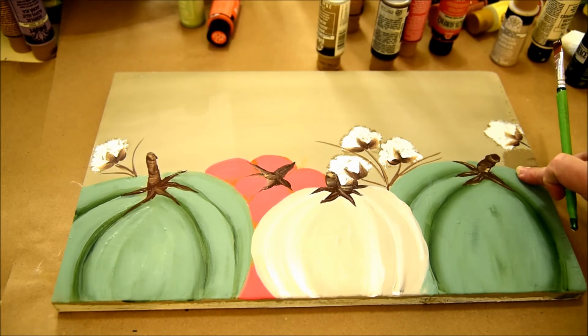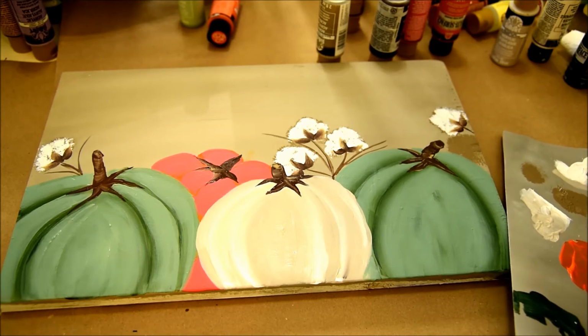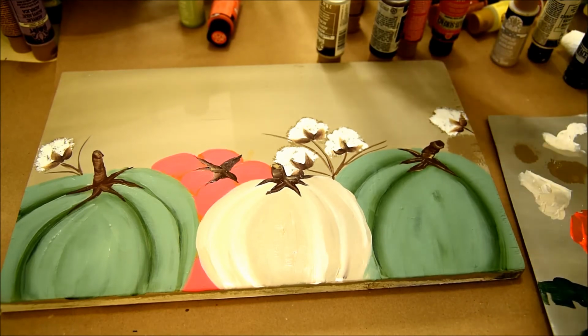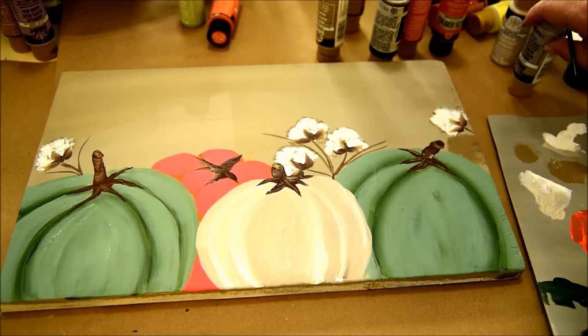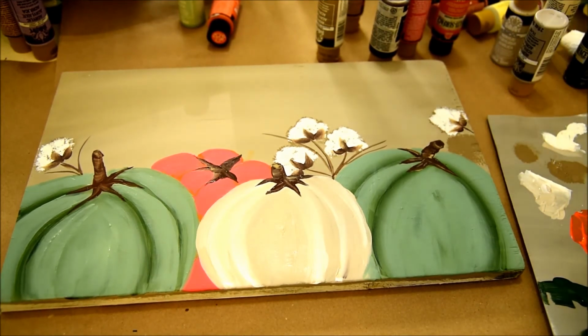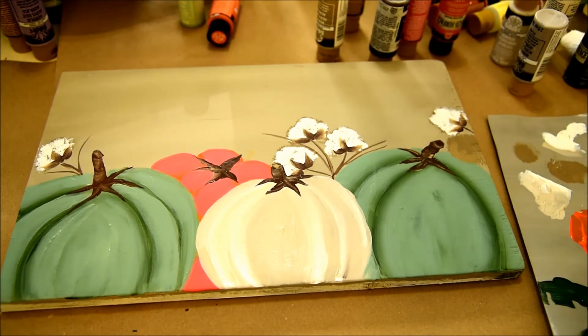Now here, we're going to finish this one over here. It's going to overlap this pumpkin slightly. So my scruffies should be good and dry. I'm going to go ahead and use the small scruffy here. And I am going to go ahead and use, what was it on the background? Was that the butter pecan? It wasn't mushroom, it was boulder. Wasn't it boulder? You know what? I can't remember now. So I'm just going to try some of the mushroom. I'll watch the video again and then see it, but it's close enough.